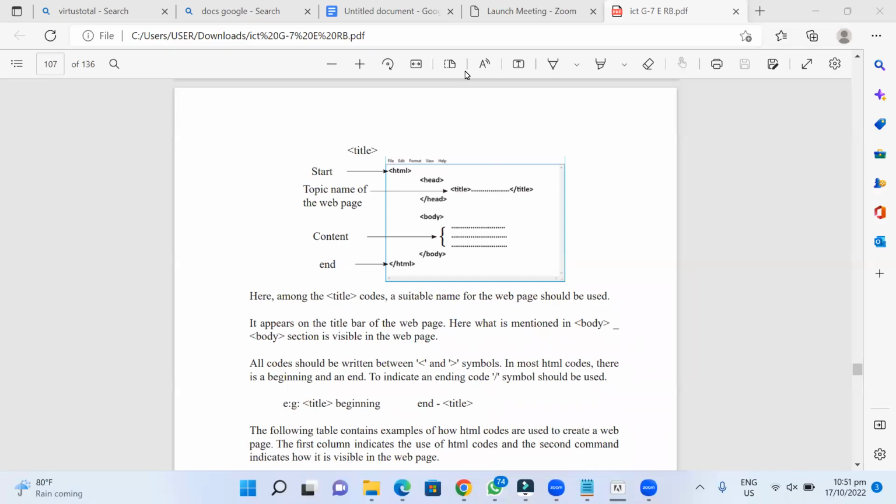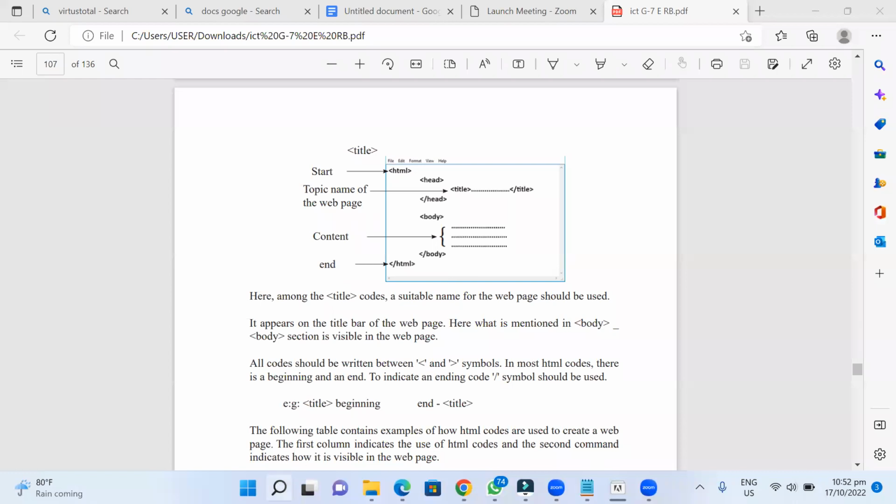Okay. Last day we just discussed the basic structure of HTML, right? And today let's continue from that point. Now we know how to create a basic website. We have a clear idea about how to create a basic web page. If you have not participated last day, let's begin from the beginning.